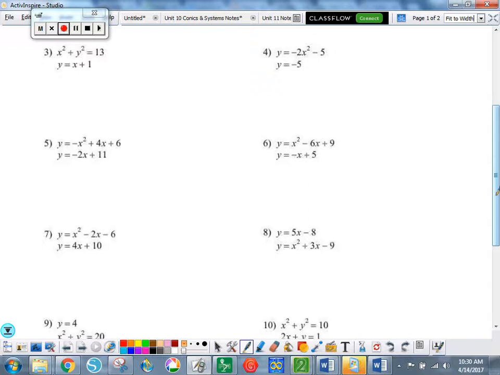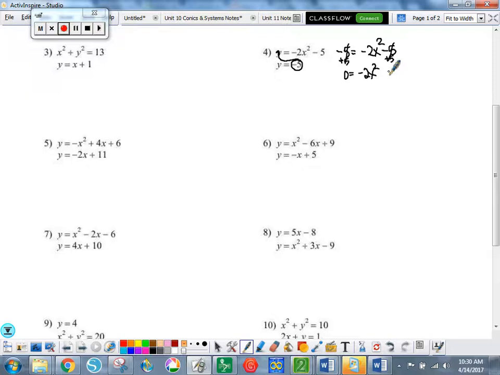Okay, number 4. When you make the substitution, everywhere there's a y, you're going to replace it with what? -5. So, -5 equals -2x squared minus 5. This looks like a slightly easier example, I hope. Next step is to do what? Let's add that 5 over. And when we do plus 5, what happens right here? It completely goes away, right? So you've got a 0 equals a -2x squared. Do you remember how to solve something that looks like this?